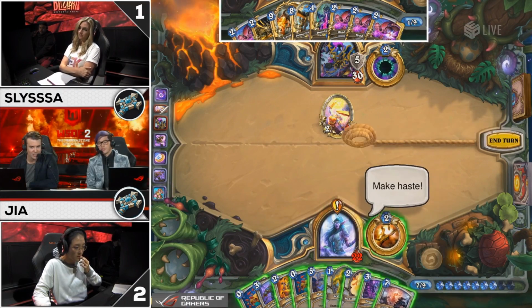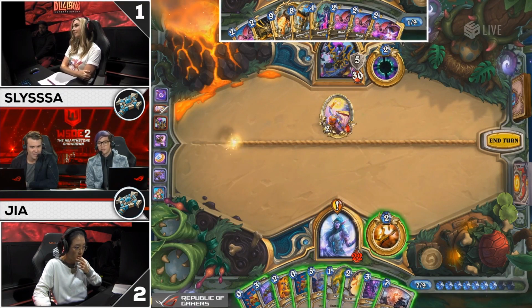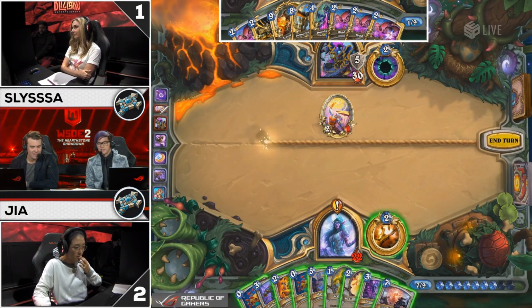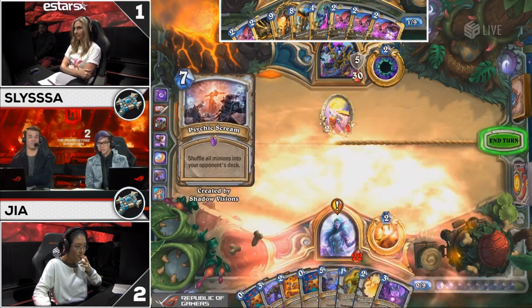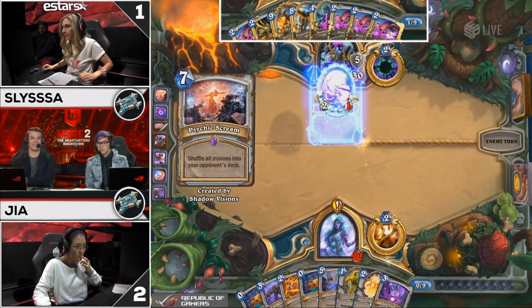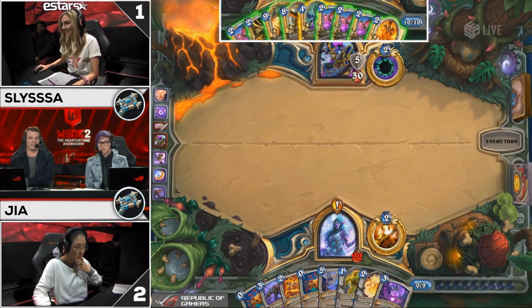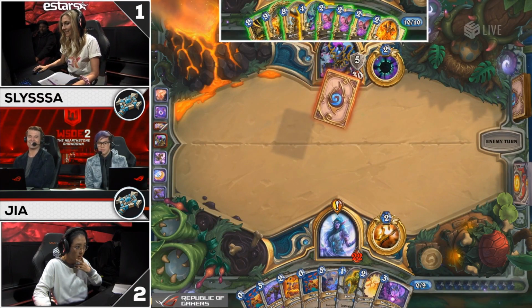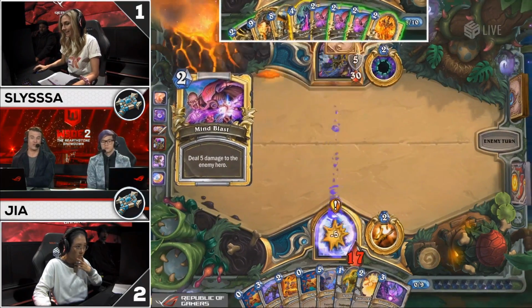Oh, dear. I think she's looking for the 2nd Vivid Nightmare, realized that she used her 2nd copy, and that is a disaster. She is dead. Well, she is. Yeah, this is just the end here. She can Psychic Scream this away, but 4 Mind Blasts, and that hero power is 22 damage. Slysssa is going to end this game right now, as Gia is going to be going to her final deck for this final game as it comes down to game number 5.